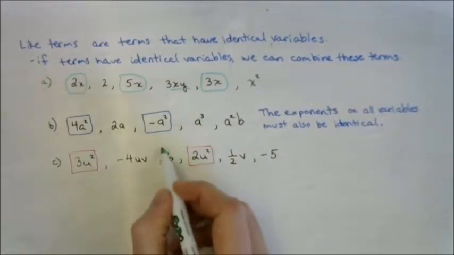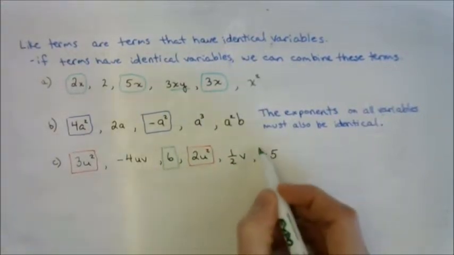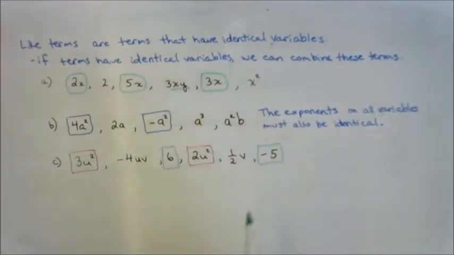6 and negative 5 are both, what are they called? Constants, right? Yes, they're integers. When we're talking about polynomials, we'll call them the constant. So they could be grouped together, right? If we were to have them in a string of a polynomial, then they would just group together. We'd have 6 positive unit squares, and 5 negative unit squares. We'd be left with 1 positive unit square by the end of it.